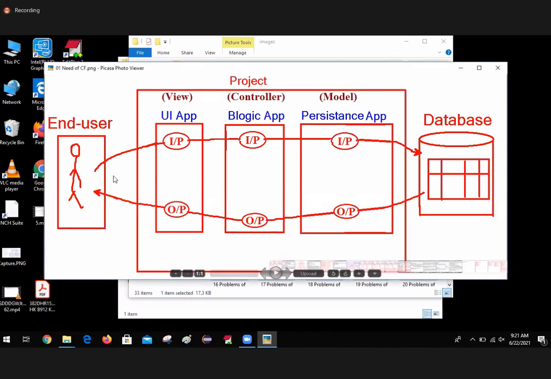So tell me, how many values are read from the end user? Multiple values are coming.